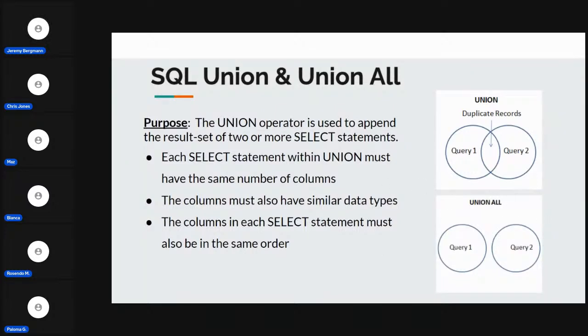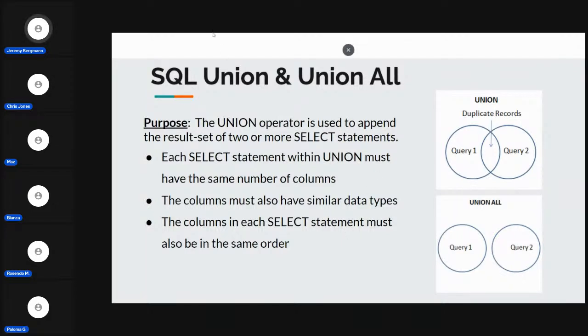So SQL union and union all. The purpose of the union operator is to append the result set of two or more select statements. We've already talked about this before. You could actually do multiple queries, not just one or two. It could be 10 queries that you stack. You could do a query, union all, second query, union all, third query, union all, fourth query, and so forth. There's really no limit to it.